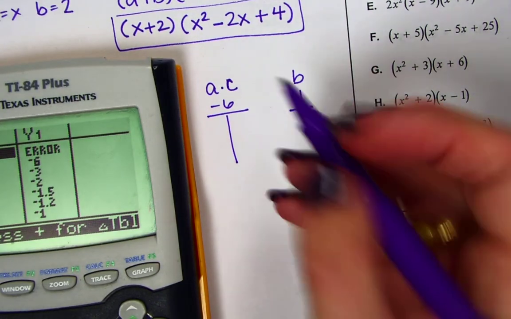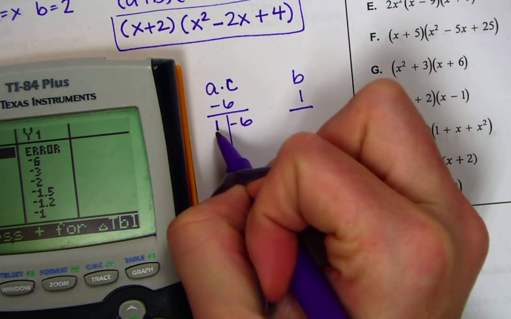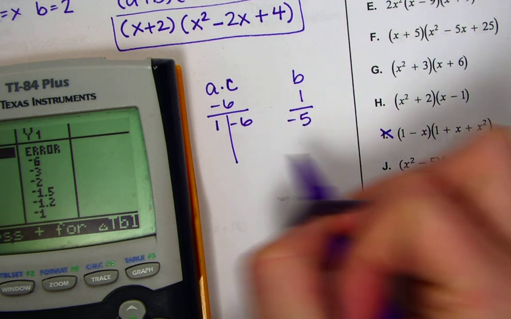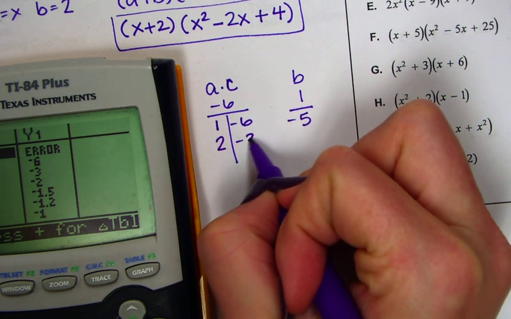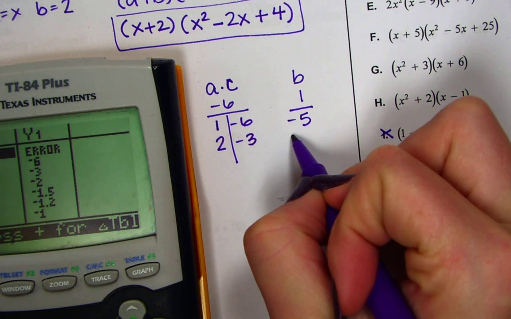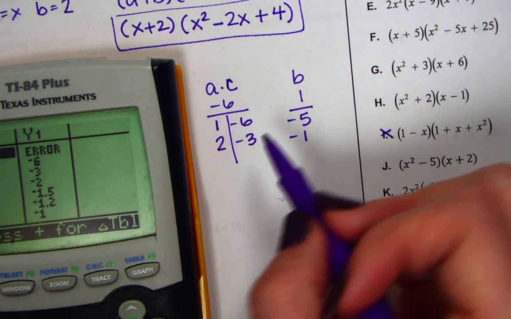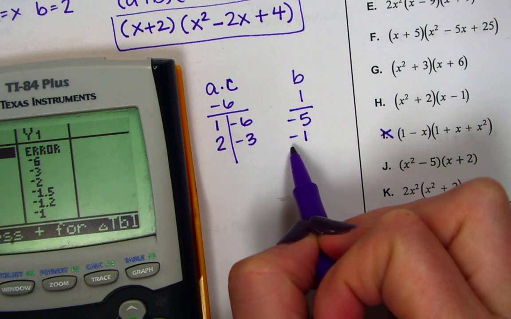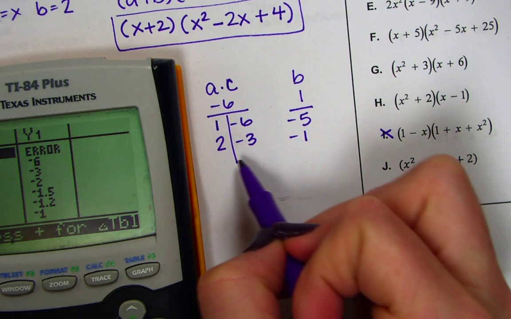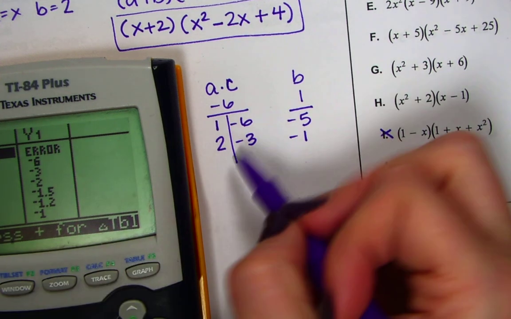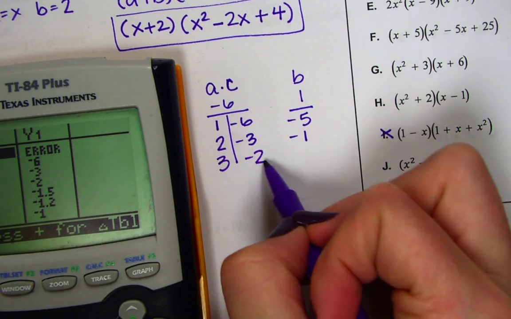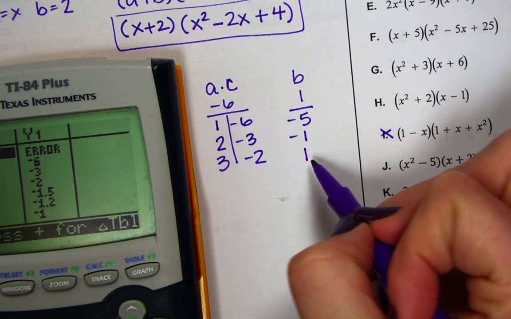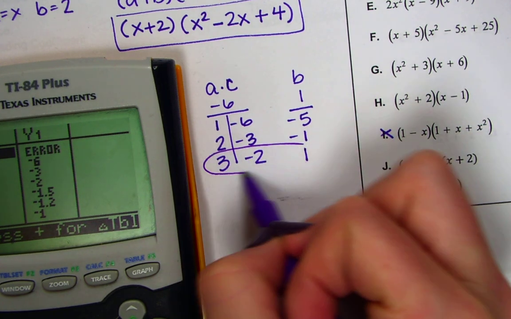First one I see is 1 and -6, but 1 plus -6 is -5. Okay, we're looking for +1. Second one is 2 and -3, but 2 plus -3 is -1, and we want +1. Okay, if you come across this, you have the right numbers, but the sign is wrong, then you need to switch it. Okay, and the next option is +3, -2. Okay, same numbers, signs are switched. That 3 plus -2 is +1. Okay, and that's the one that we need.